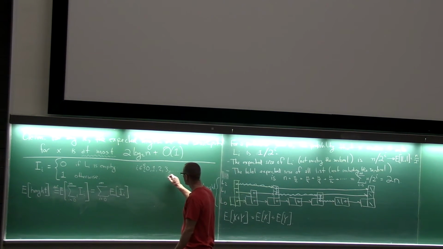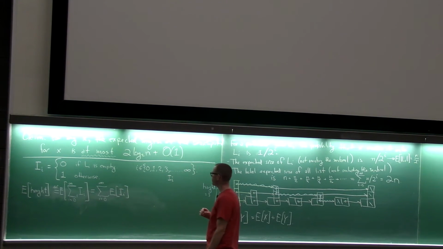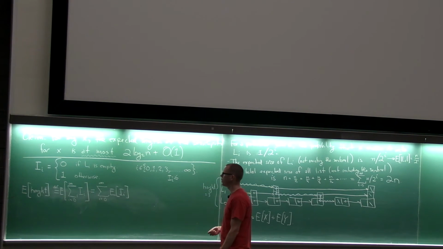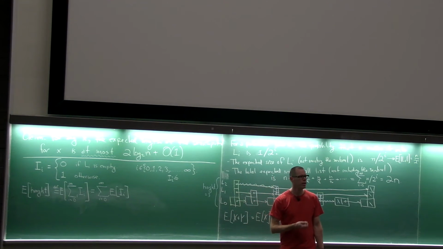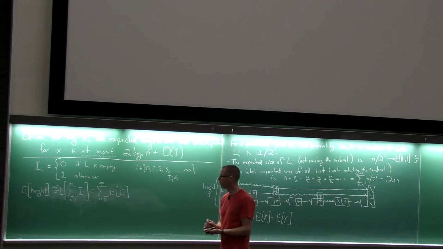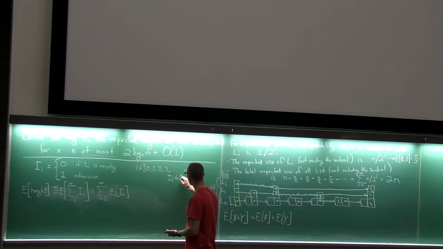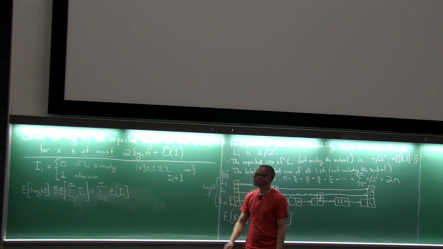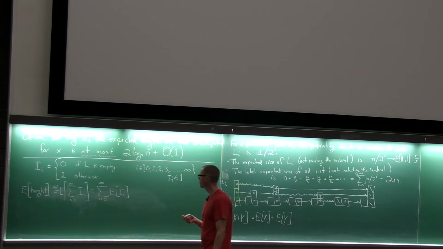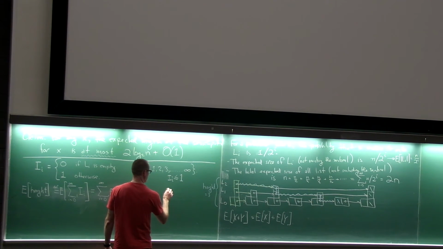A couple of things we can say. I sub i, tell me something trivial. I sub i is less than or equal to what? That's good, that's trivial. I sub i is less than or equal to 1. Agreed? It's either 0 or it's 1. Both of those are less than or equal to 1. So there's something completely trivial, but nevertheless useful.